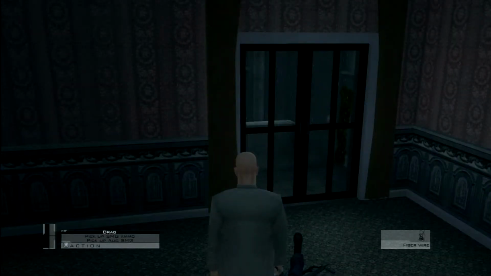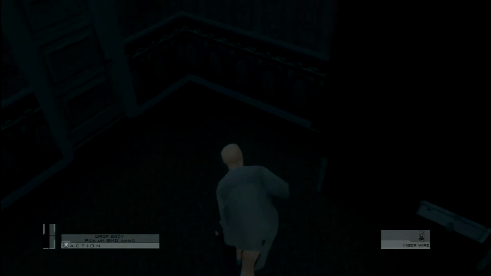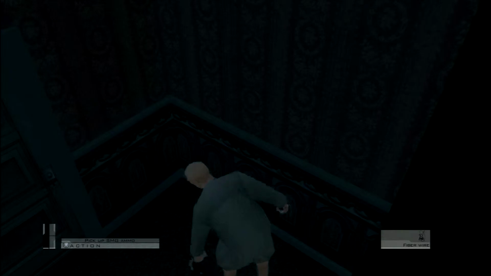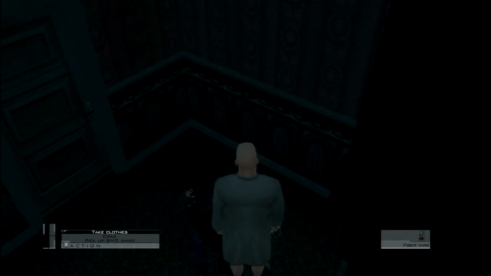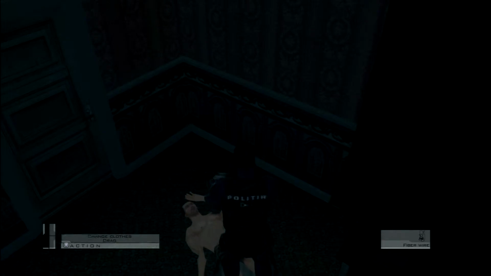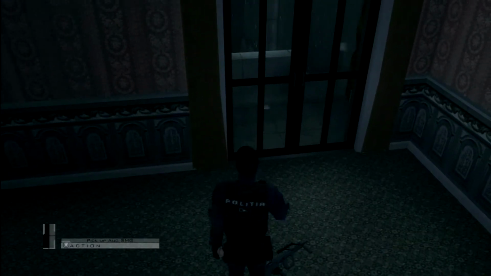And then just to be safe, I dragged his body away from the window. I don't think you have to, but I did it. Better safe than sorry. And then you take his outfit. I picked up the ammo. You don't really have to. And pick up his gun.